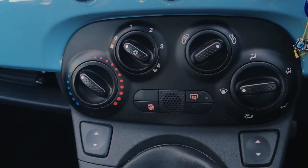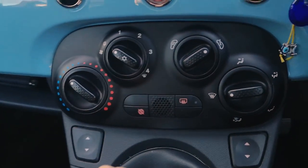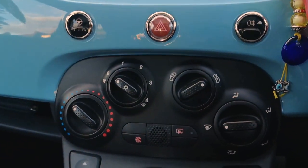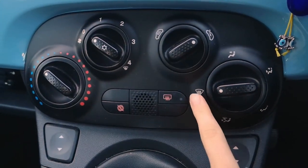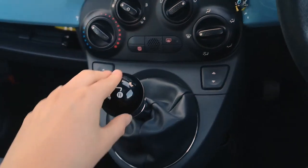Standard air conditioning and heating panel. This is the start-stop button - if you don't want start-stop, click that when you turn the car on to turn it off. A bit embarrassing, but when I first got the car my windscreen was all misted up and I wondered why it took so long to de-mist - it's because the vents weren't pointing the right way. Don't forget to do that.